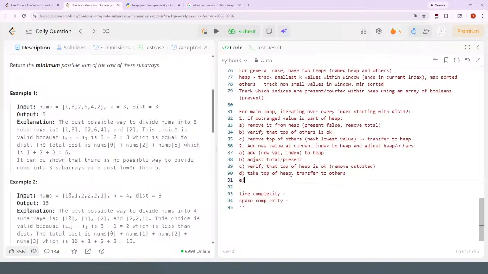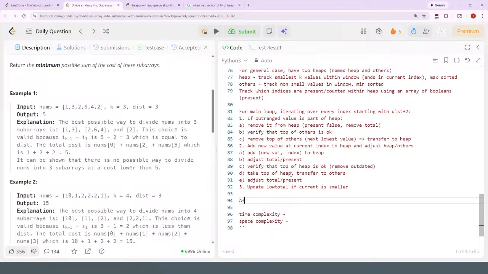And then adjust total present again. And then part 3 would be update low total if current is smaller. And after loop, return low total plus your nums at 0.